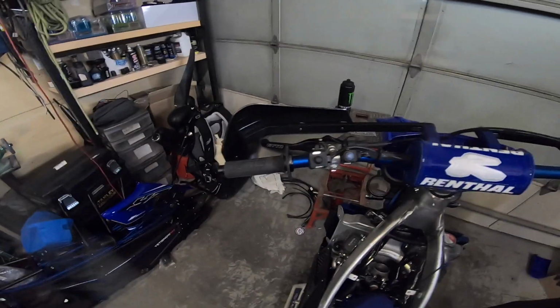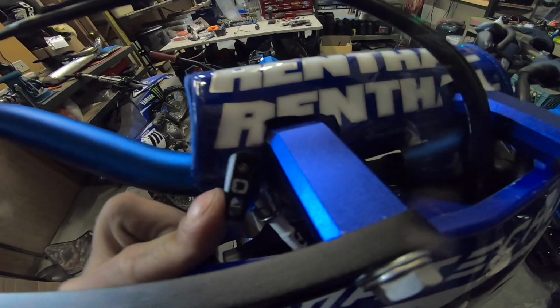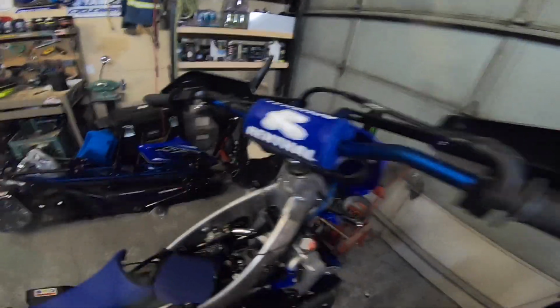I build these bikes. Really loving how this bar setup turned out. And then I integrated this valve in here. Actually cut it through the Renthal bar pad. Worked out good. Stoked.